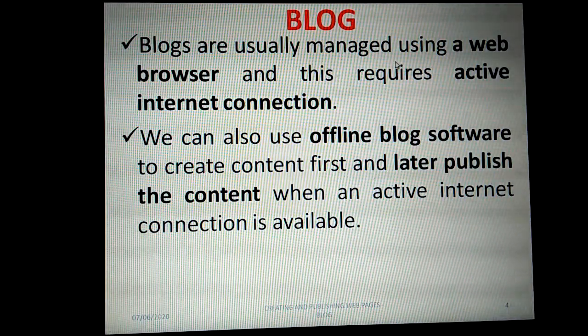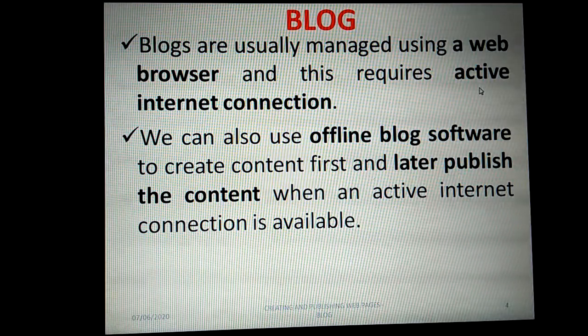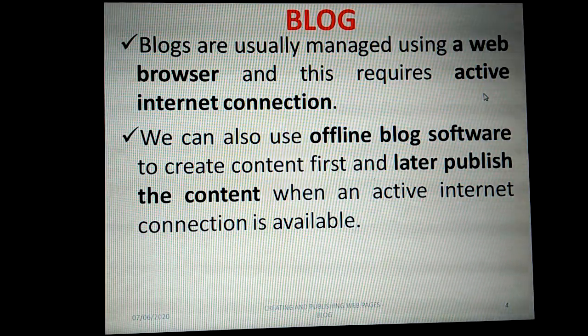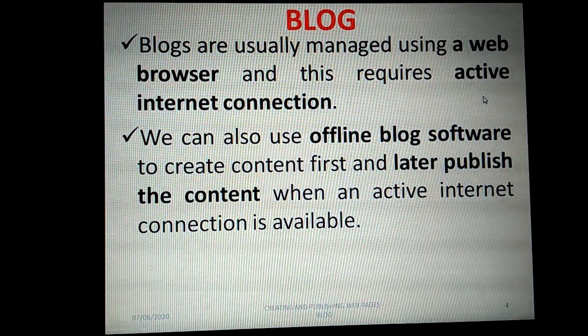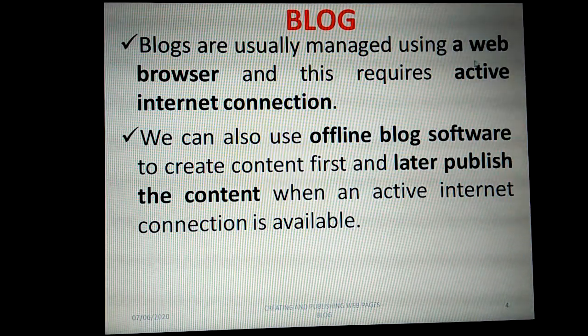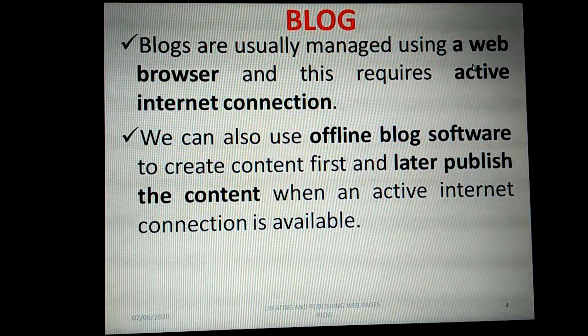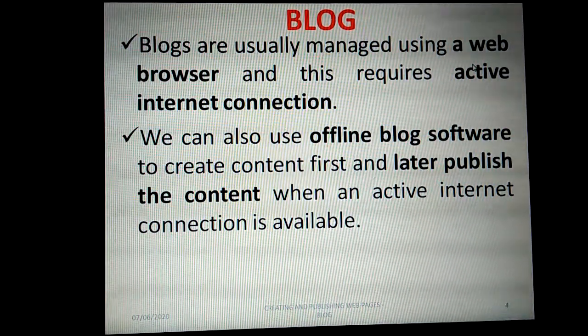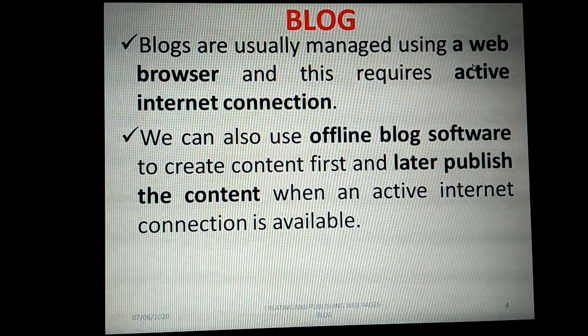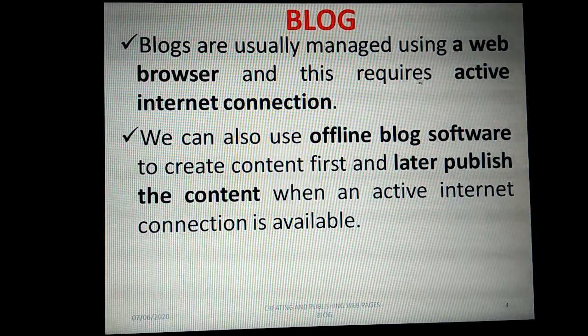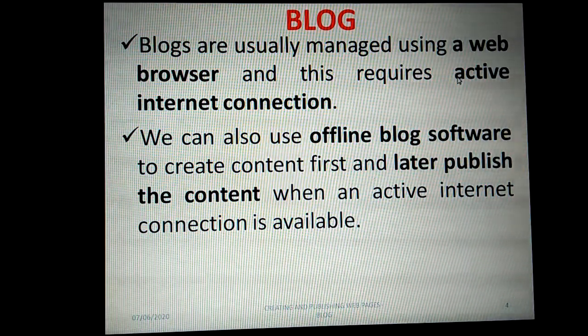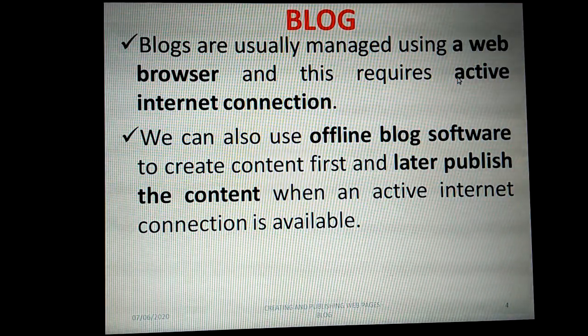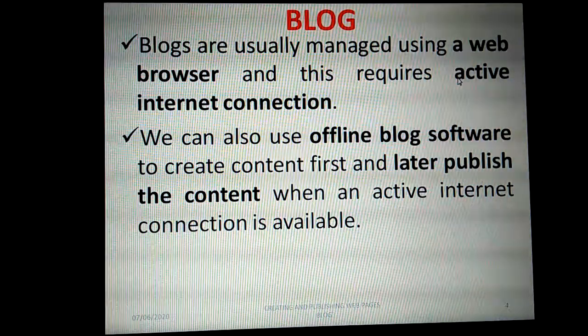Blogs are usually managed using a web browser and with an active internet connection. Without these two things, we cannot view the blog, or post any content in the blog. Do you know what is meant by a web browser? It is a software which is installed in our computer. For example, Google Chrome and Mozilla Firefox are examples of web browsers. And blogs always require an active internet connection. We should have an internet connection, then only can we post our pictures and information into the blog.